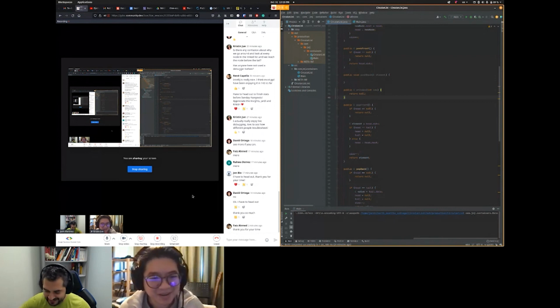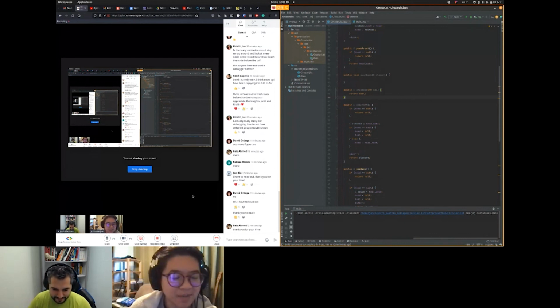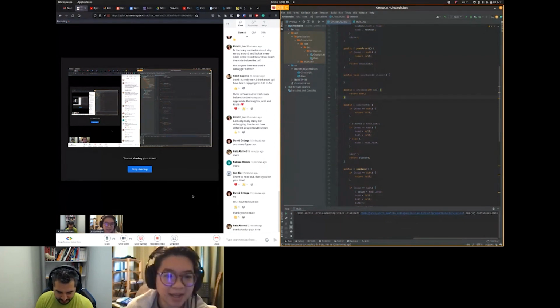I'm sorry, I'm still learning how to calculate space complexity. I'm getting better at time complexity. My general understanding is that if you don't add any extra variables or things to help you keep track of your data, then it's going to be constant. Yeah, it's constant. You're not adding more space.